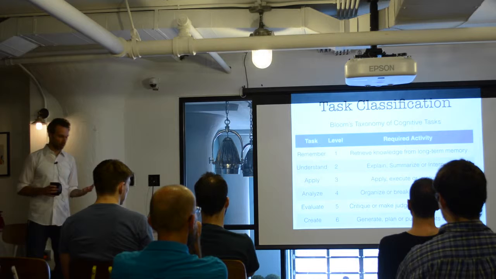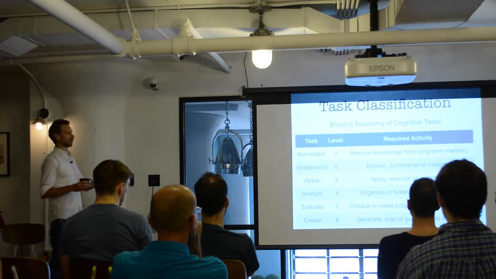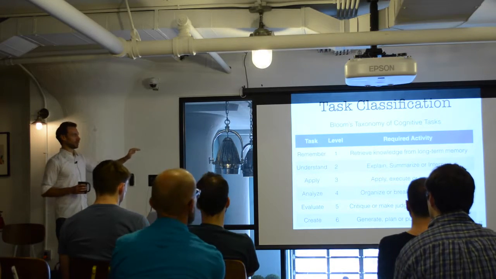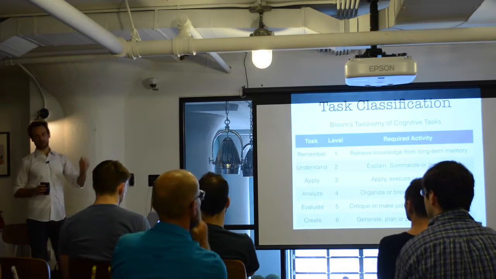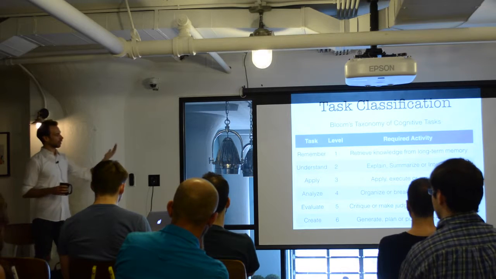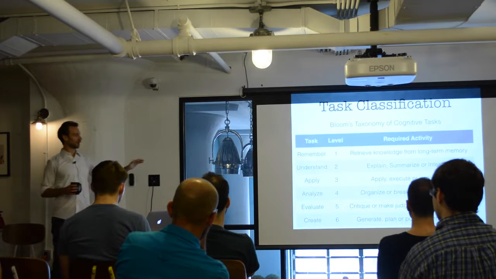So one thing I didn't tell you about the prompts when I described them for authentication is that they fell into these 6 categories to try to get people to engage in different behaviors. And this is a taxonomy of cognitive tasks. It exists in the world, but it's not perfect. This notion of a level and increasing complexity is contentious, let's say. The lowest level cognitive task you could do is just remembering something, right? Tell me about the most recent movie you've seen, books you've read, what were they about, et cetera. Moving up to increased cognitive demand of understanding things, applying, analyzing, and eventually creating things.